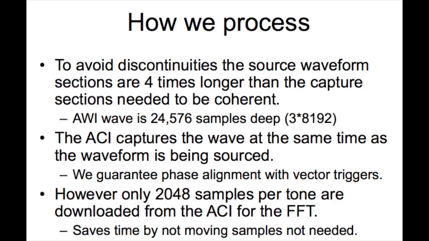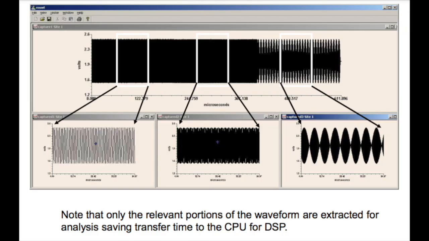But we're going to try to avoid doing that. So what we're doing is making it 4 times longer than we need. We only need 2048 samples per tone. So we're triggering the ACI to capture 2048 out of the 1 megahertz, 2048 out of the 15 megahertz, and 2048 out of the 20 megahertz. So that's the way you do it. Here's a good explanation. Notice that we're using triggers to capture, and that's one of the cool things about the next test. You can trigger it off of anything, digital or the ACI, AWI.